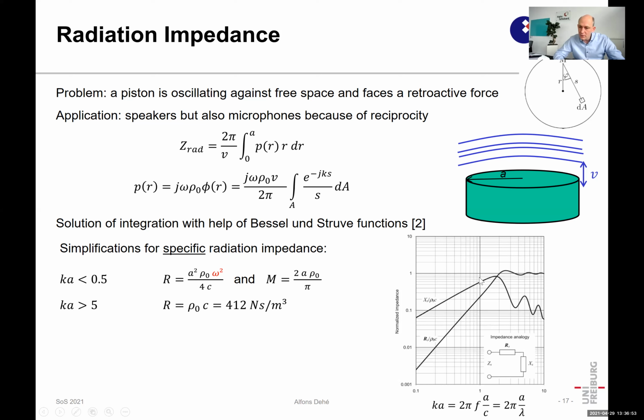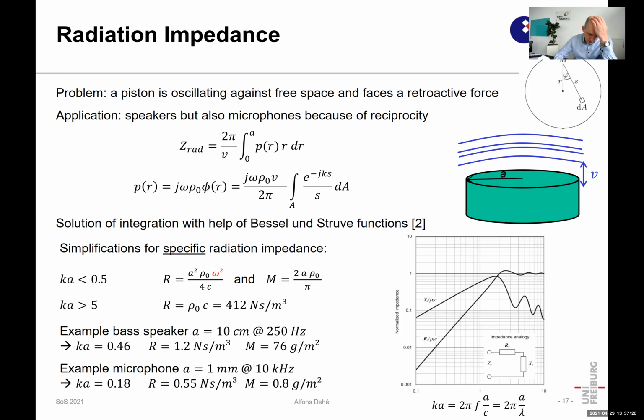And what we see then on the high frequency side, or whenever we have very large devices, then we come close to the characteristic impedance. Then we have the loss term equal to Z0, 412 Newton seconds per meter cube. And then we can neglect, or we stick to 1 normalized impedance Z0. Yeah, this is a situation that you can account for, and just to see what it means in terms of loss and acoustic mass. For a bass speaker, I have 10 centimeters, not a bass, it's 20 centimeter diameter.